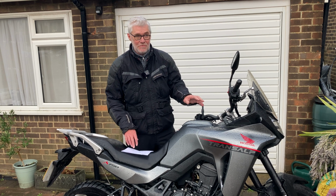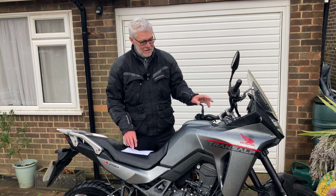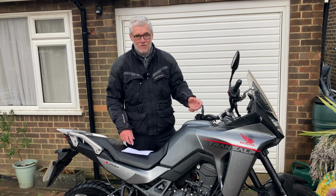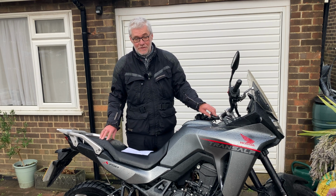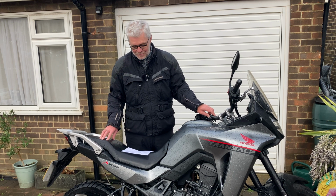Personally, they feel very different when you change them as far as the power delivery goes, but I find it's more, rather than the power being any different, it's just how much power comes in when you twist the throttle. It's just like a throttle map, it feels to me, as far as the power goes. Comment down below if you know they've actually locked the top end power, but it doesn't feel as though they have, ultimately, to me.